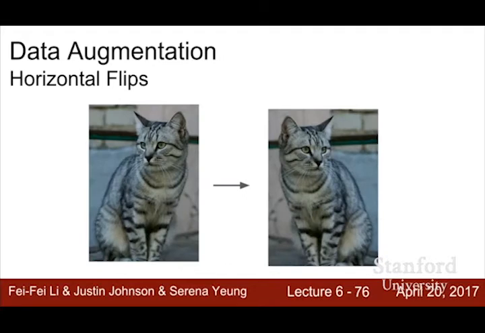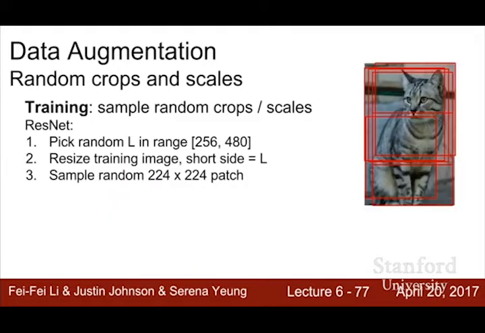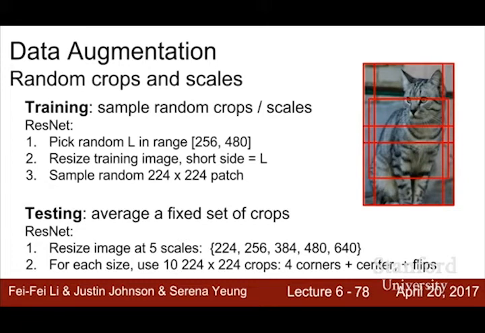So sometimes you might see random horizontal flips, because if you take a cat and flip it horizontally, it's still a cat. Sometimes you'll randomly sample crops of different sizes from the image, because a random crop of the cat is still a cat. Then during testing, you average out this stochasticity by evaluating with some fixed set of crops, often the four corners and the middle and their flips. So what's very common is that when you read, for example, papers on ImageNet, they'll report a single crop performance of their model, which is just the whole image, and a 10 crop performance of their model, which is these 5 standard crops plus their flips.